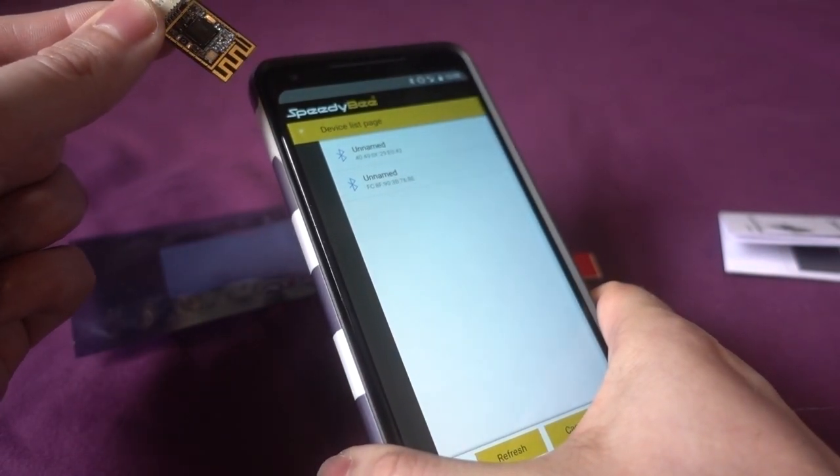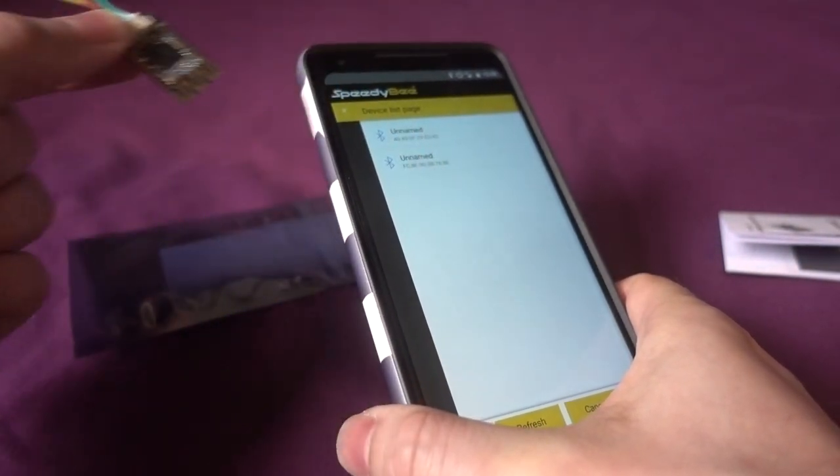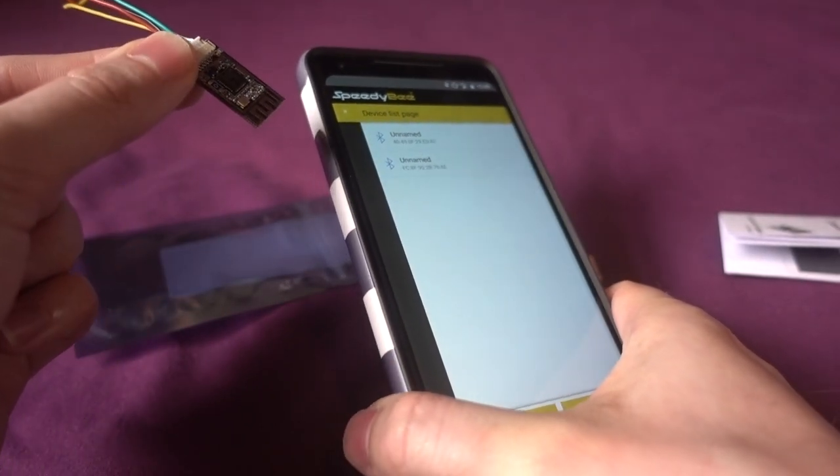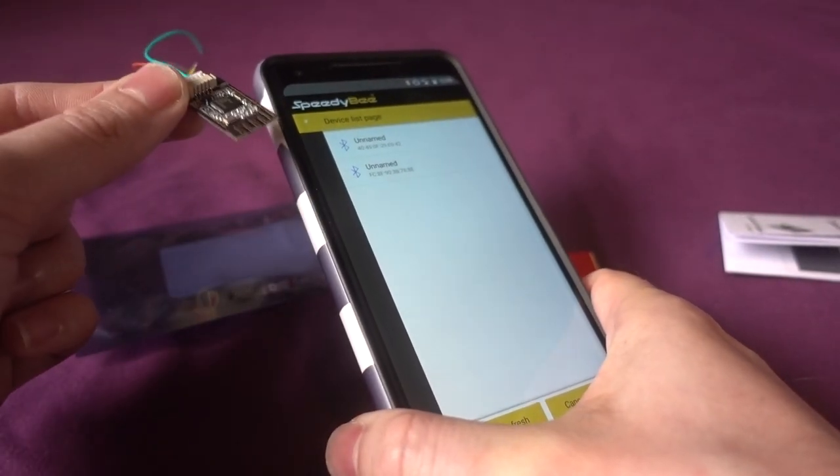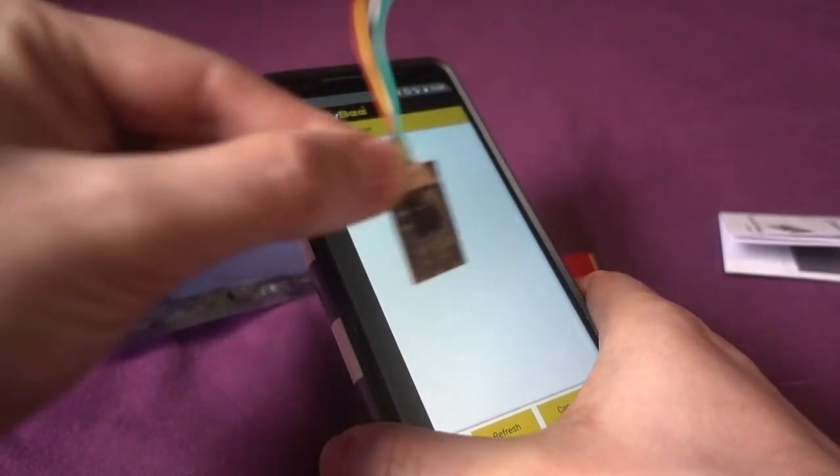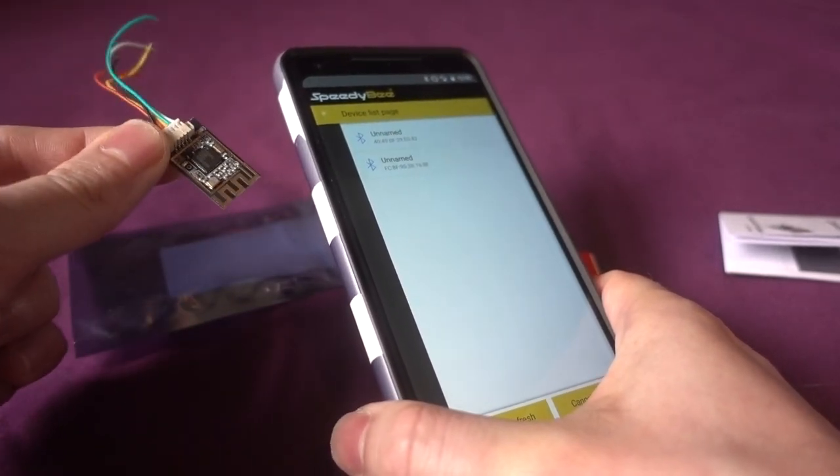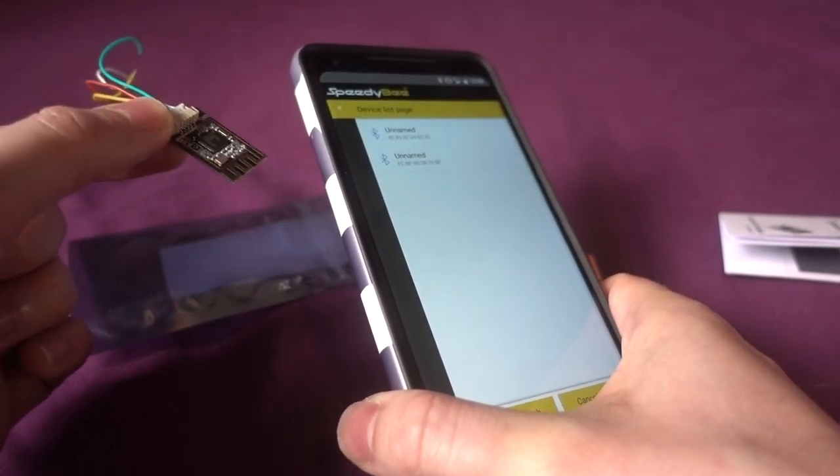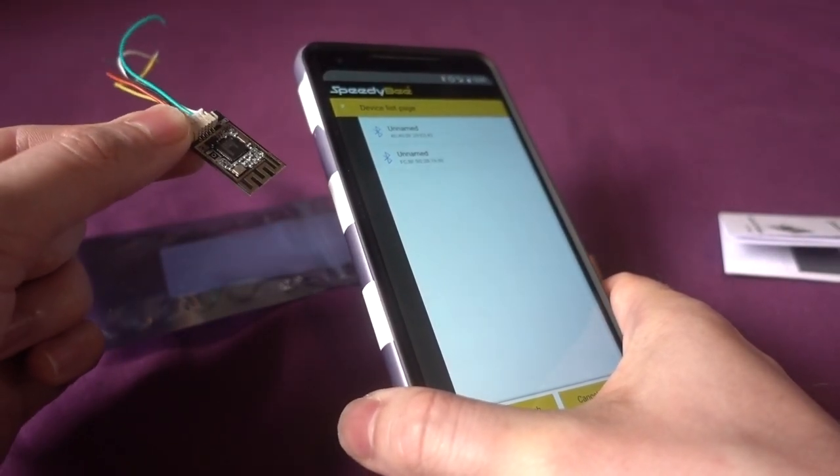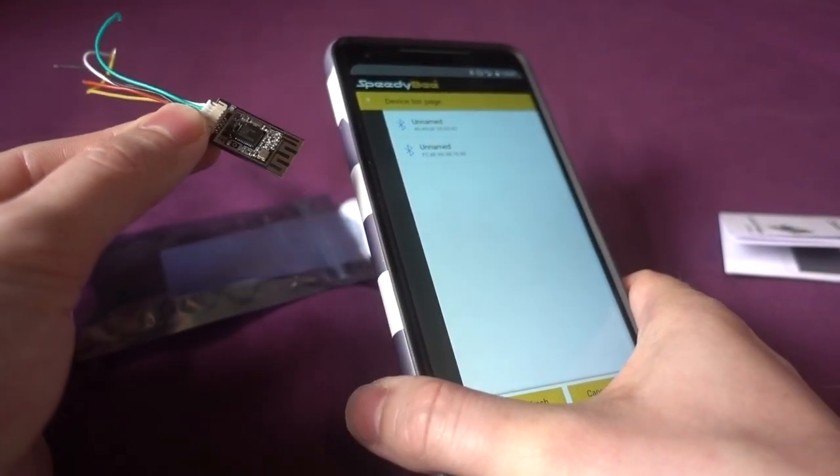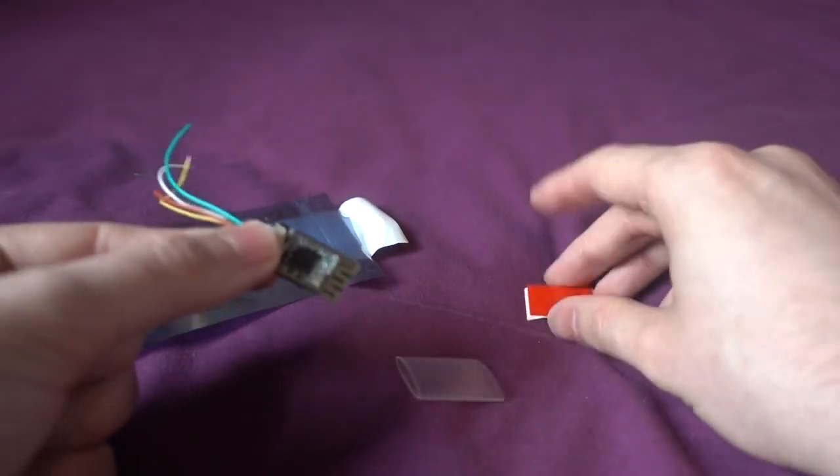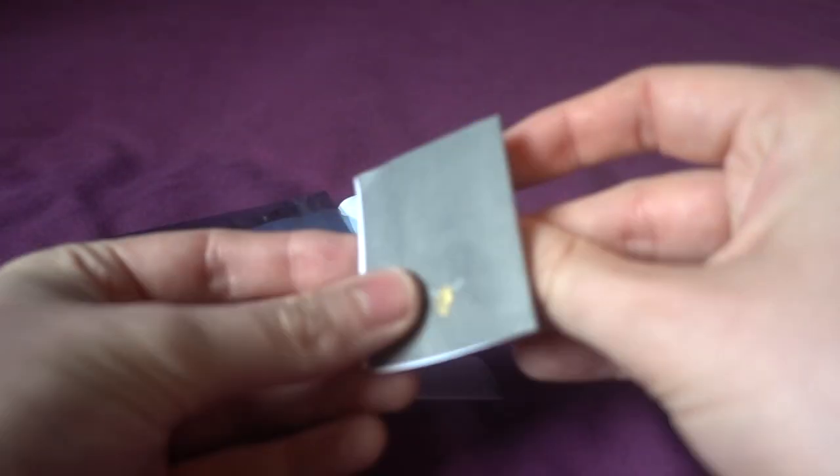This is the speedy B app and basically it will give you all of your Betaflight settings. Now I know Runcam works very closely with Betaflight, so I'm hoping that this app gets updated as often as Betaflight configurator does because it kind of going to need to to keep up with the pace. But I think this is a great idea.